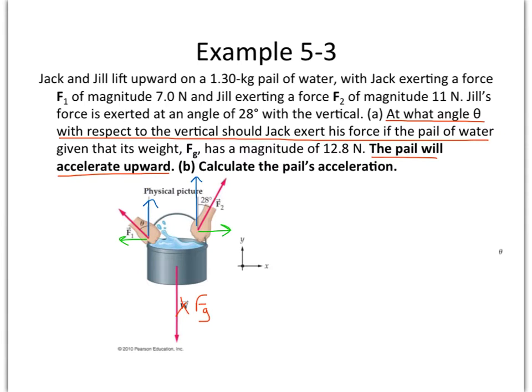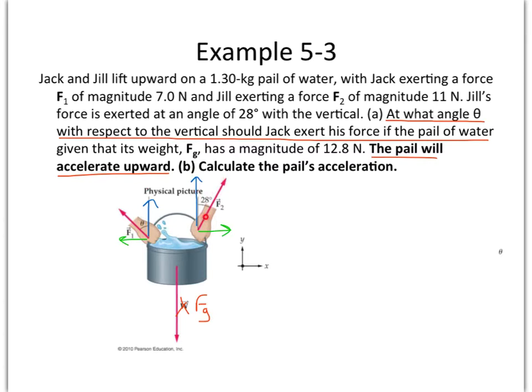And they're at some angle. We're given what force 1 and force 2 are, and so we can find the x and the y components. But the problem we're being asked to solve is this: in order for this pail to not slosh back and forth side to side, what angle from the vertical should Jack, who is here on the left-hand side, hold or apply his force to the pail? It says right here, Jill is applying her force at an angle of 28 degrees from the horizontal. Normally, if you hold a pail, you apply your force straight up in the air, right? They're both at a little bit of an angle.